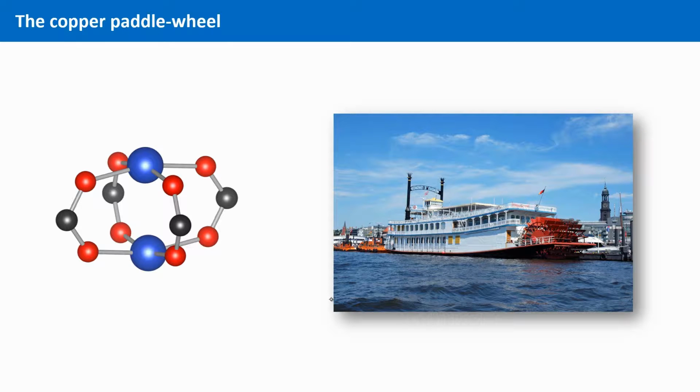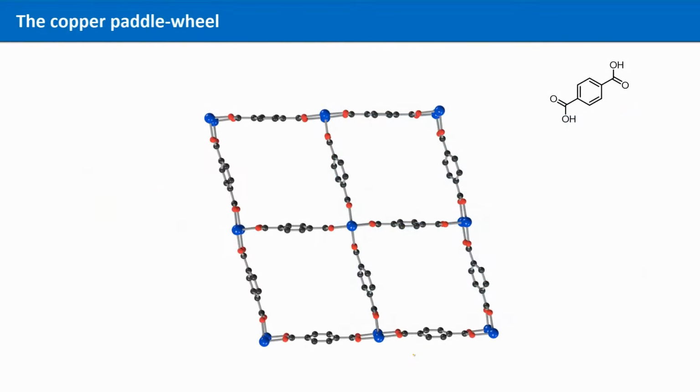This is the Mississippi Queen in the harbor of Hamburg. The analogy to the inorganic secondary building units are the blades of the wheel that correspond to the faces spanned by the carboxylate and the copper atoms. Now, if the linear organic SBU is not combined with octahedral or cuboctahedral, but with square planar inorganic SBUs, naturally a different connectivity results. For example, a planar 2-dimensional network.